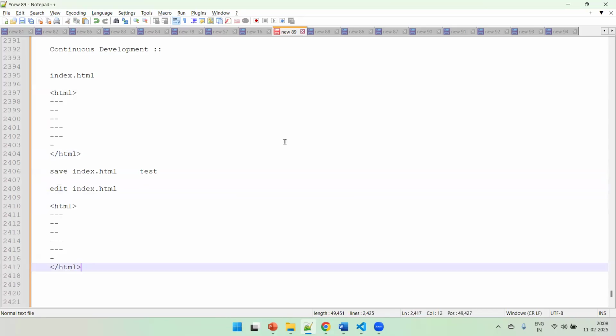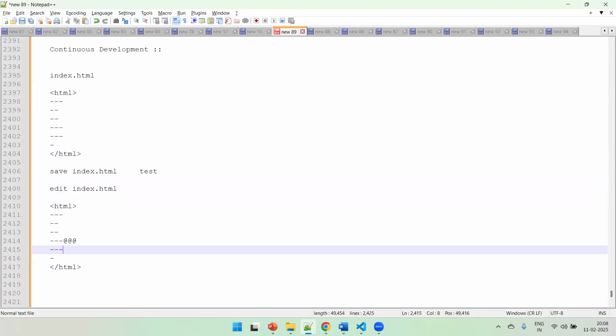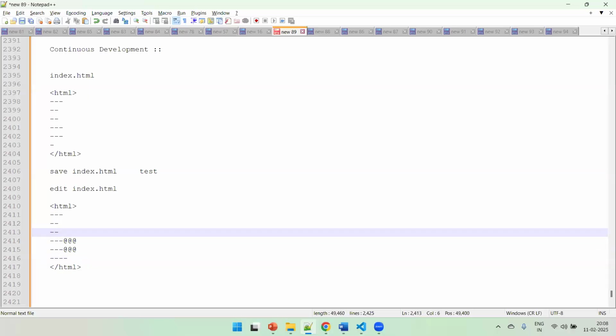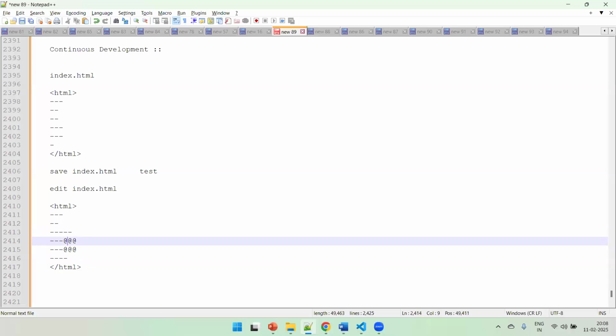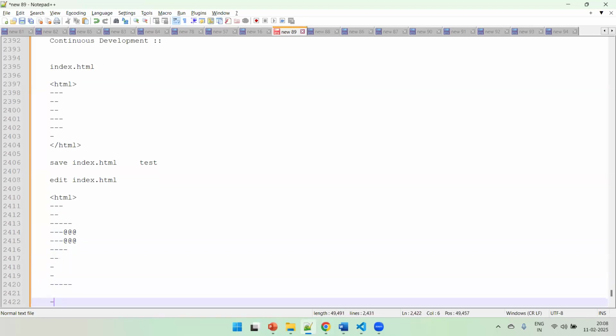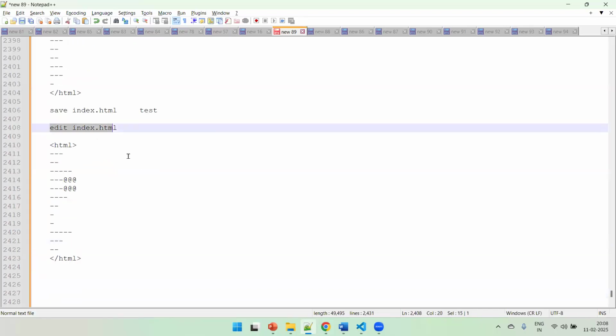During this edit action, there will be some new changes I can add. It can be new changes, or I can update the existing record, or add new lines of code. Anything can happen, right? So this is what we call incremental changes in the existing program.